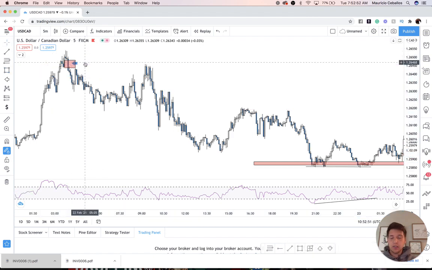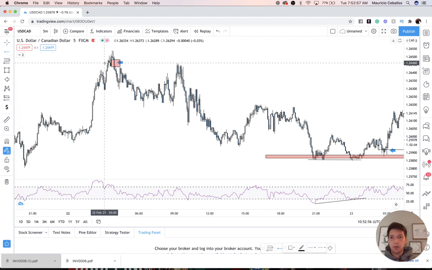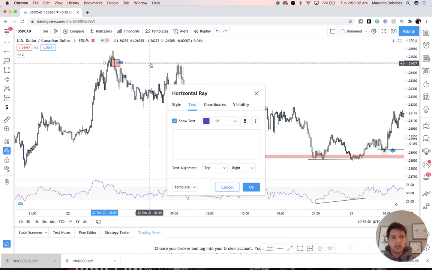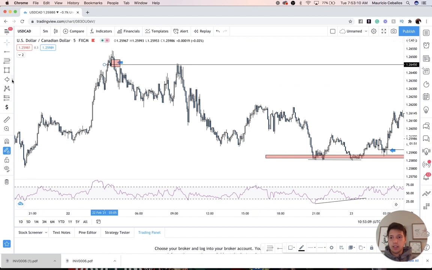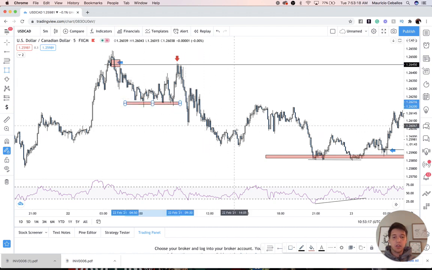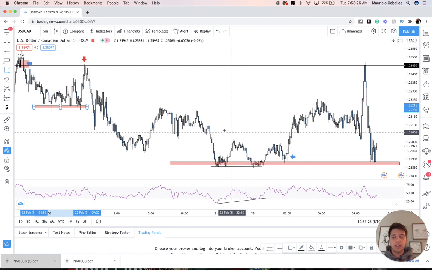Right when I identified that the Fibonacci was correlating, I wanted to go ahead and look for a psychological level. The nearest psychological level leads us to 1.26450, a very, very nice psychological level. I can see the market had tapped that area previously. However, I had also seen that the market created liquidity and continued going down. This was going to be a significant point where the market could come back into before it continued shifting more to the downside. And as you guys can see, the entry was on point in that scenario.